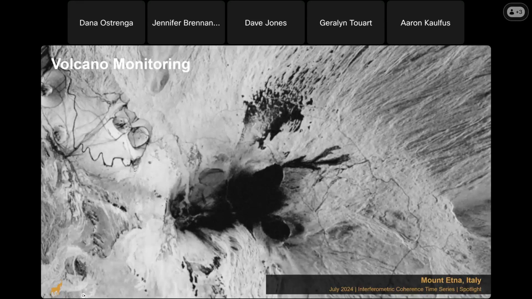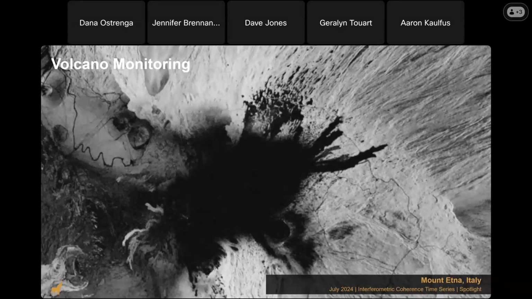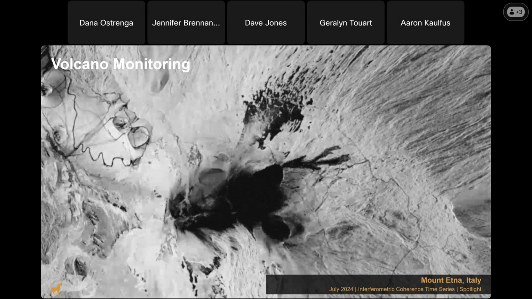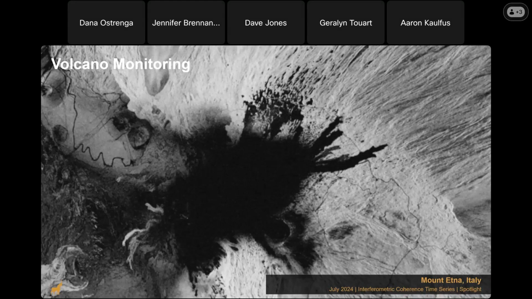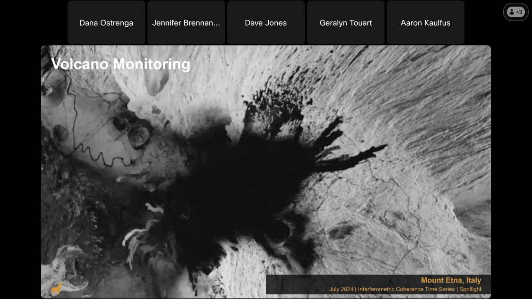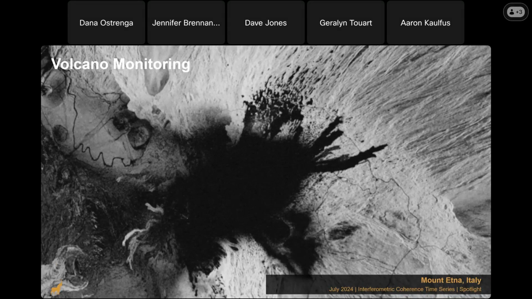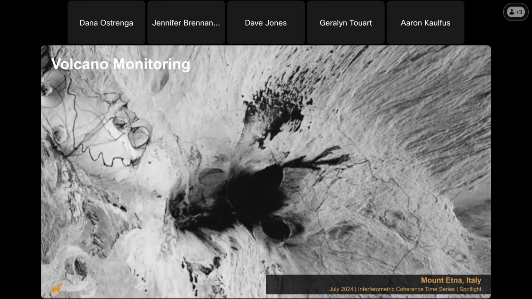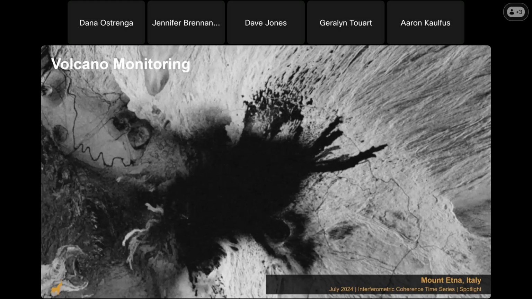This is Mount Etna in Italy. As you are probably well aware, Mount Etna's lava field is constantly erupting out there. This was a collect over, I think, about 7 days, and you can see the lava flow rapidly increasing over the 7 days. Again, this is great for scientists, meteorologists to determine how much lava is coming down, which way it may be going towards civilian populations, and for disaster response, to start evacuations if need be. Just another great use for SAR.